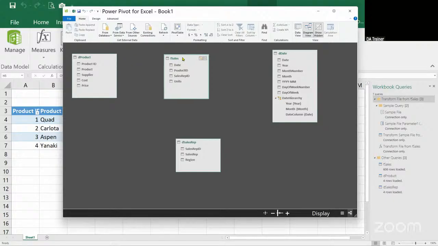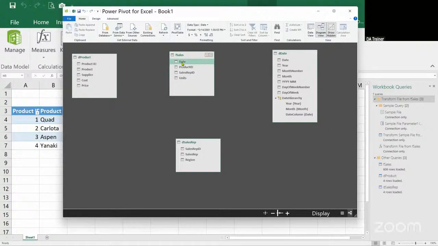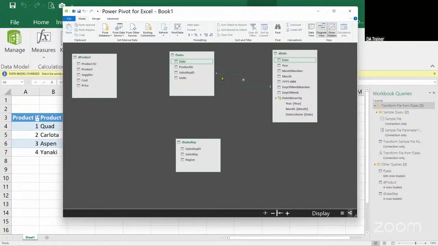As you can see very well, we have F cells here. F cells happen to have almost every column header in its table that can also be found in different tables here. Now we have date, and we also have date. So you can now drag one of the items to match with the same item in another table, and then immediately a relationship is created.